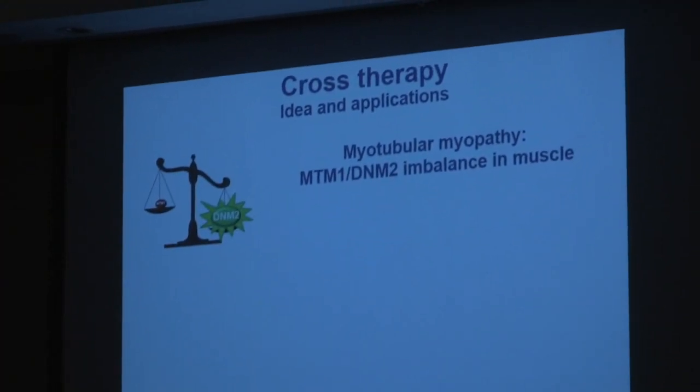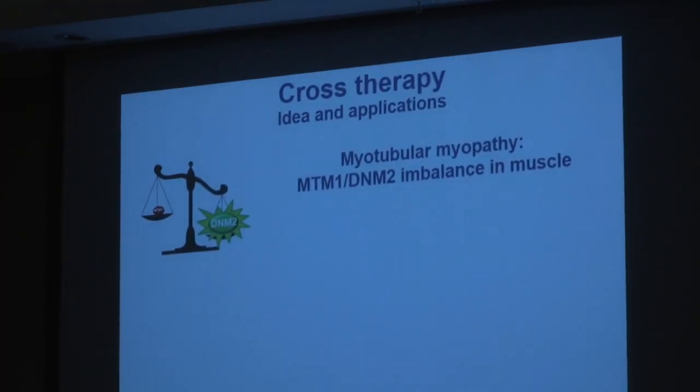And if one of the genes is not there anymore, then there is an imbalance. And this is what Belinda found out. So in patients with centronuclear myopathy due to MTM1 mutations, there is no myotubularin. And when there is no MTM1, then there is an imbalance between dynamin 2 and MTM1. So dynamin 2 seems to be too active, and this is obviously what is creating the disease.